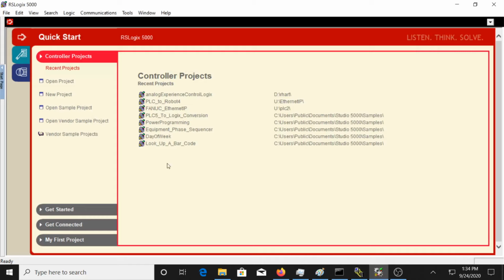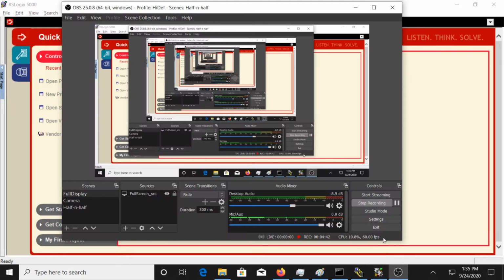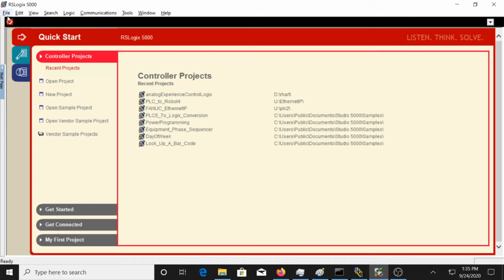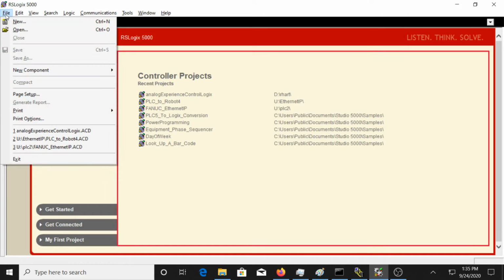So here's our RSLogix, and I'm going to create a new project here.